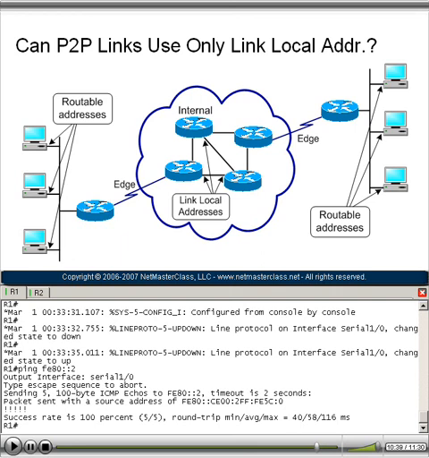Many times this is not going to be a problem with our point-to-point interfaces, since they are usually simply router-to-router connections. Look at this illustration. Here we have simple router-to-router point-to-point connections over this backbone, and those could be link local address interfaces only. We'd put routable addresses elsewhere in our topology where we need to access those addresses from some other network.